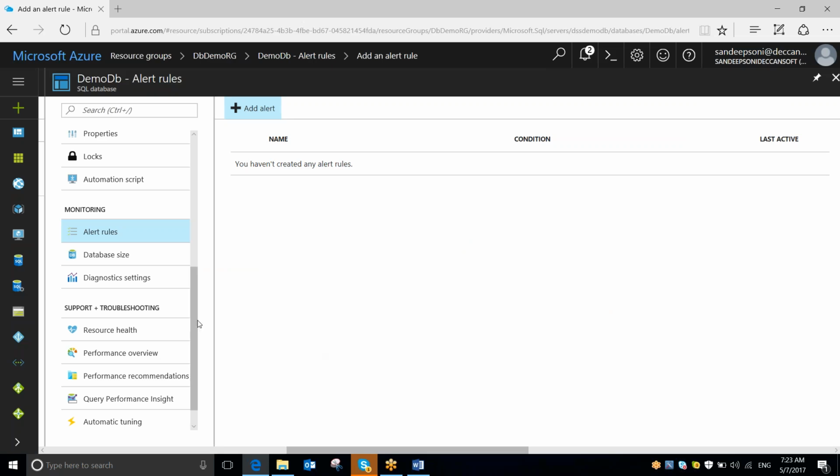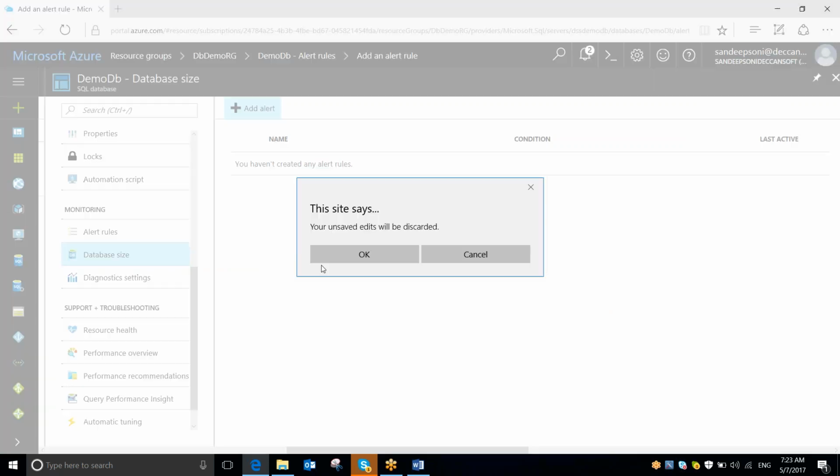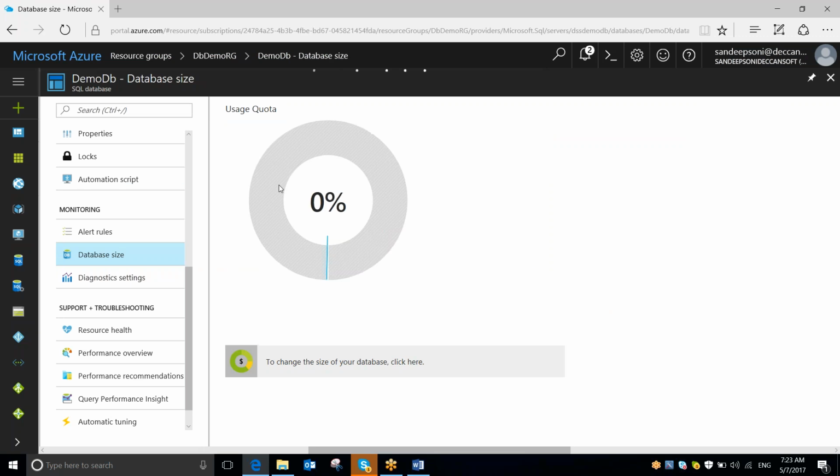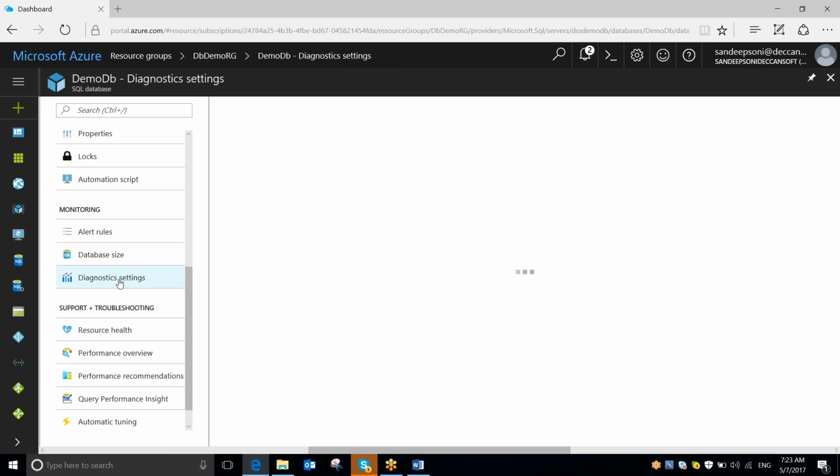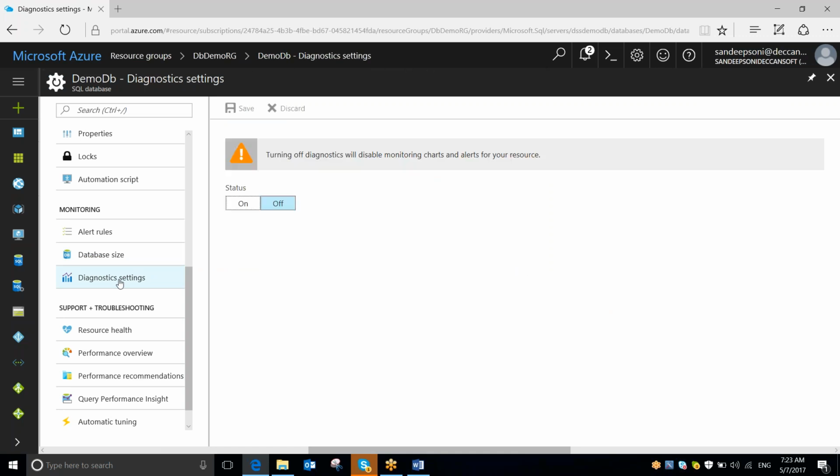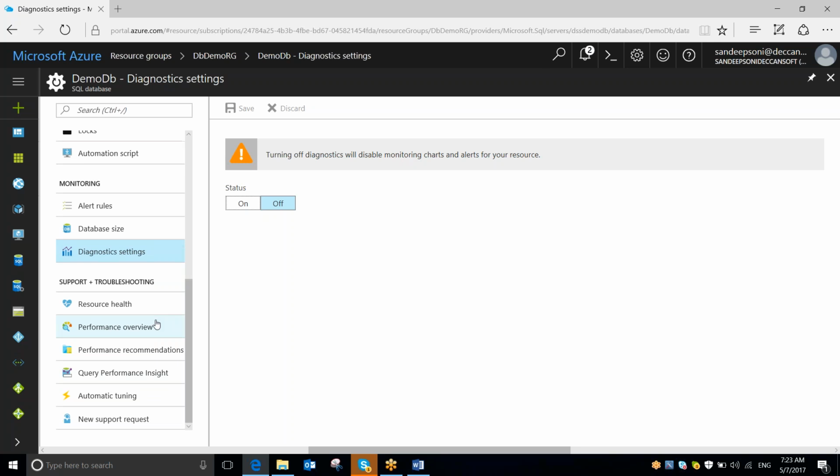Then we also have here database size. I showed you yesterday. We can always see the size of the database. There is one more graph.